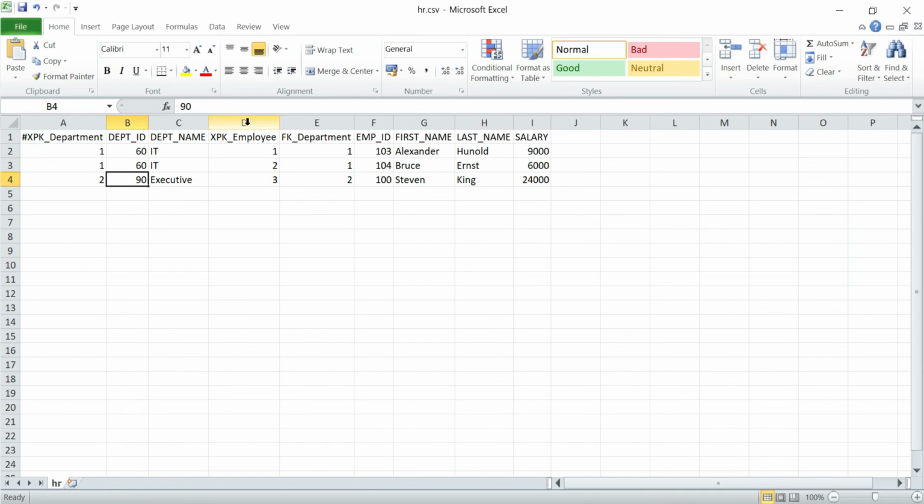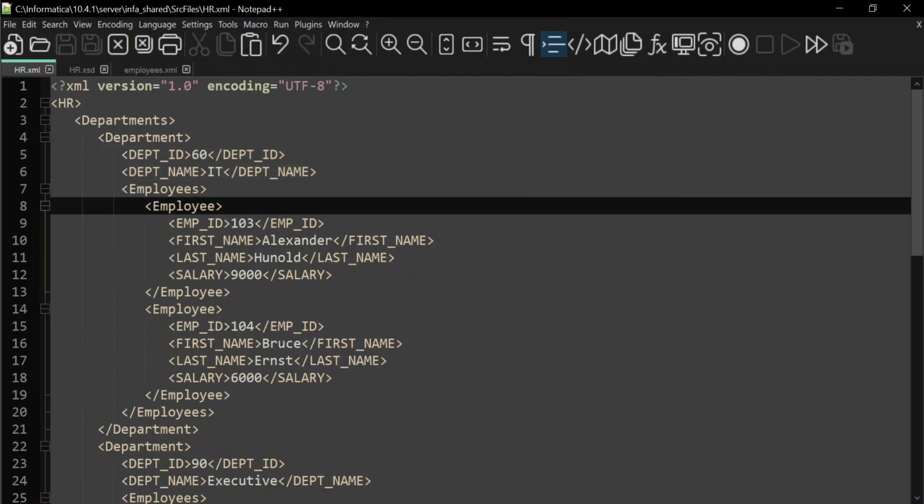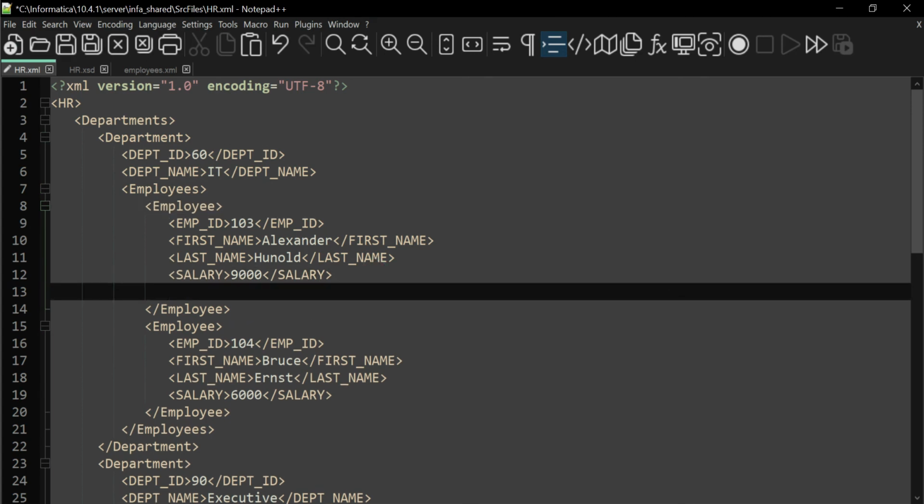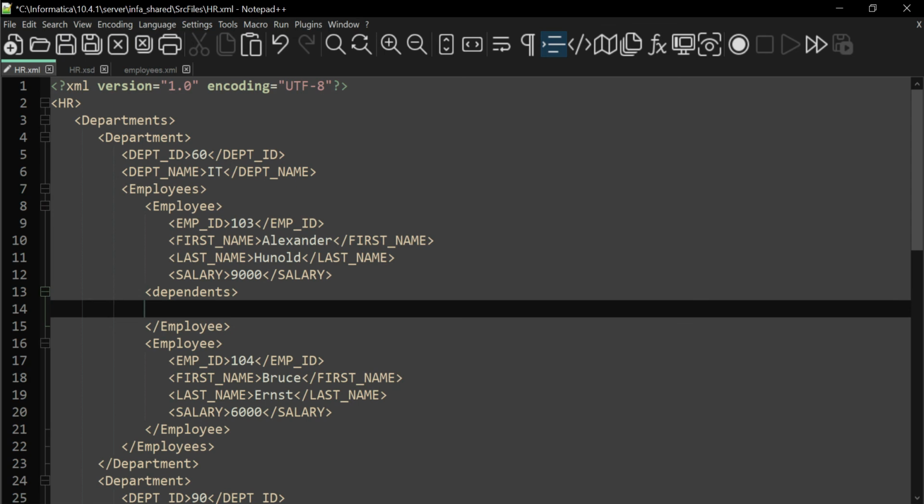In the same way, this XPK employee is just like a primary key for employee. So imagine, if in the employee table we had data something like this. Let's say for employee we would have dependents, and let's say we had multiple dependents data in it.